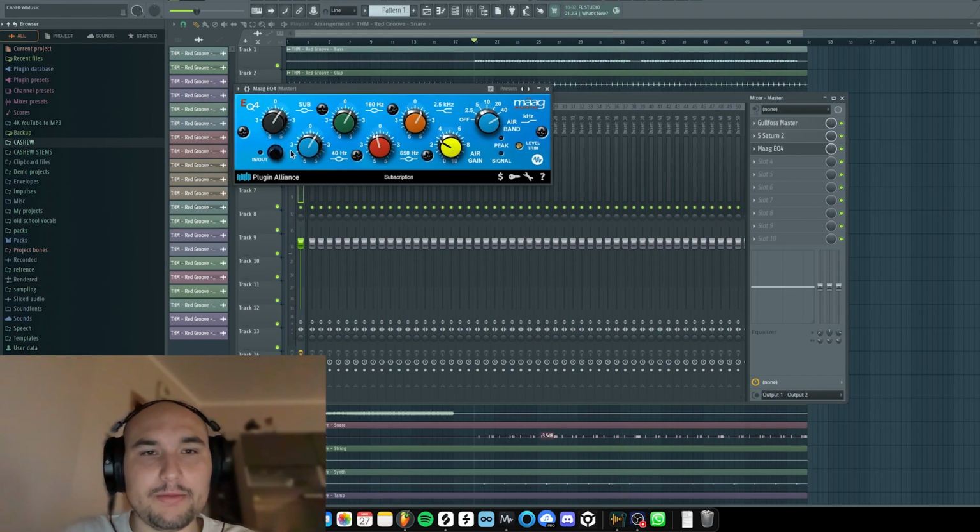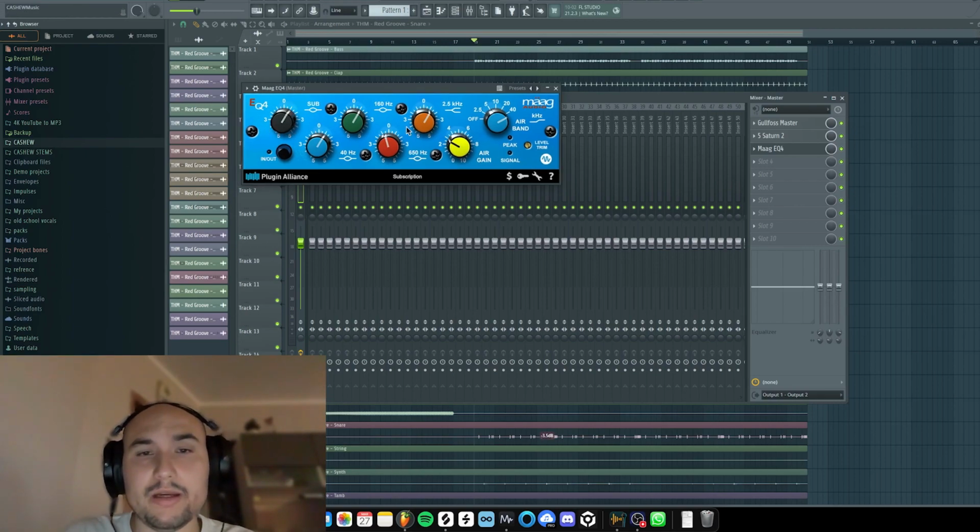You can see just a little bit of EQing right here helps you a ton. Check it out with Mag EQ and without. So this is without. And now check out how the sub bass and the high end change, again just a little bit. The sub bass gets a little bit more boomy, and the high end gets a little bit more shiny. So check it out.